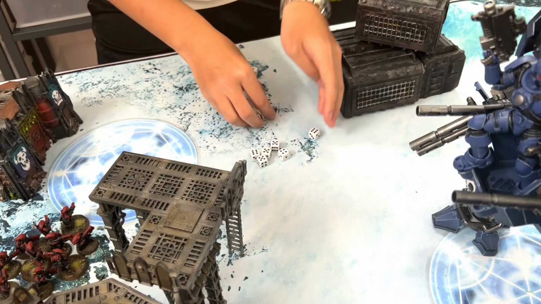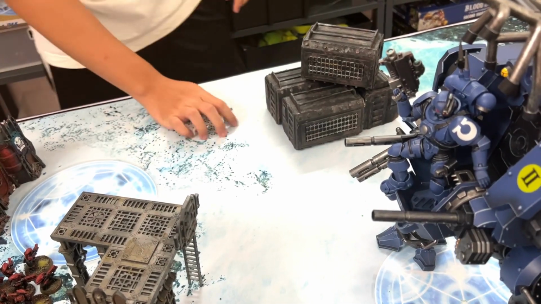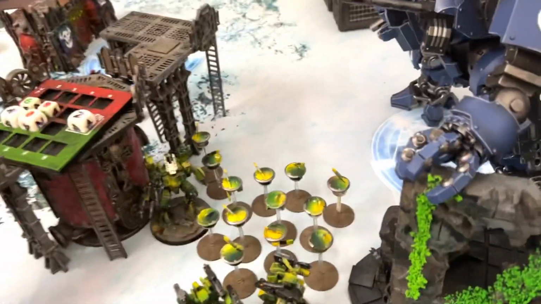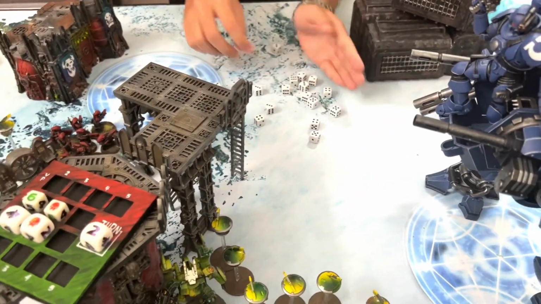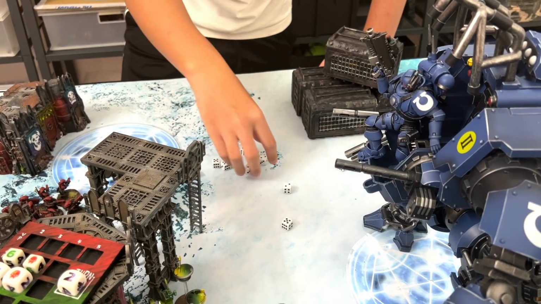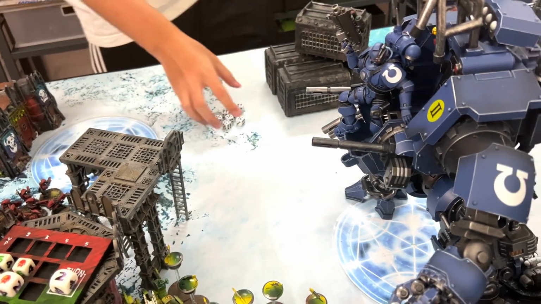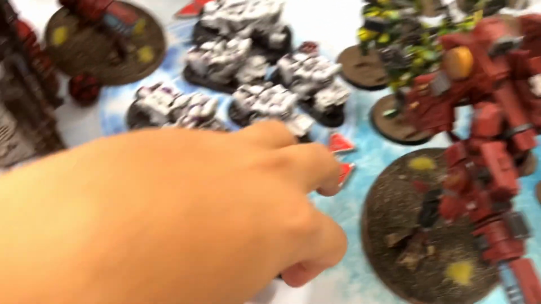So 1, 2, 3, 4. 1, 2, 3, 4. So there will be 10 wounds first. Then I'll do another. No minus. 2, one each. Then this is another 16 shots. Here we go. This will be a forced wound. So this will be another 7 with no AP. 3 plus. Just one each.